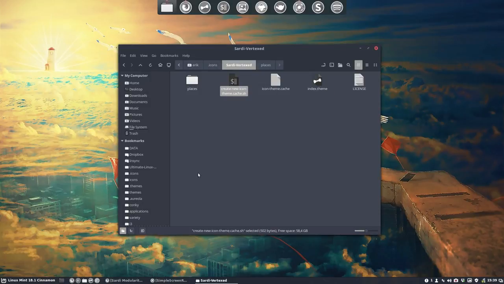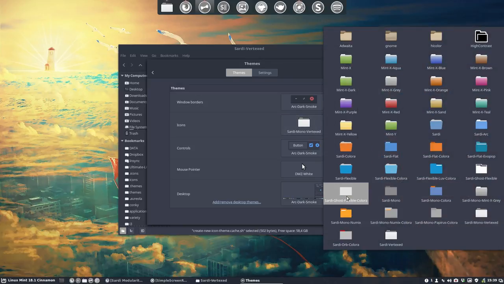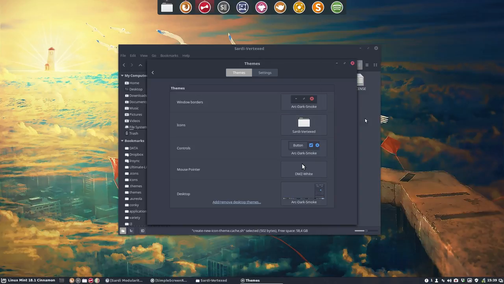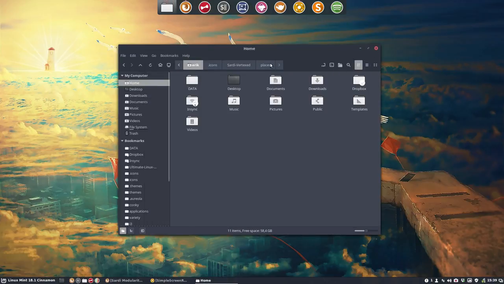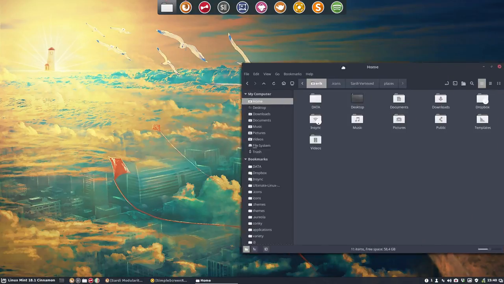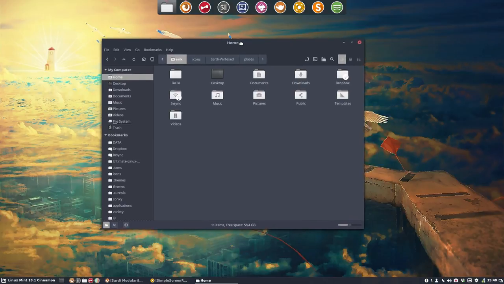And phase three is we want to have a new icon theme cache. We just double click this. We have ourselves a new icon theme cache, and then we're going to select with a theme manager on your distro to have a Sardi Vertex rather than Sardi Mono Vertex, and this is now the look we're working with. And well, done. We have created Sardi Vertex, and that's how modularity works.